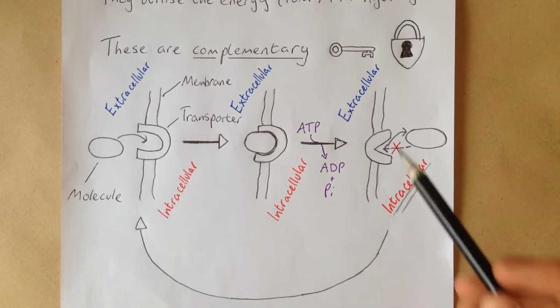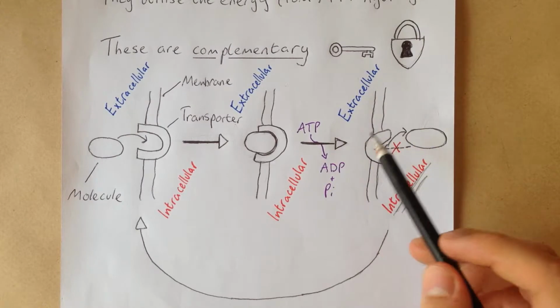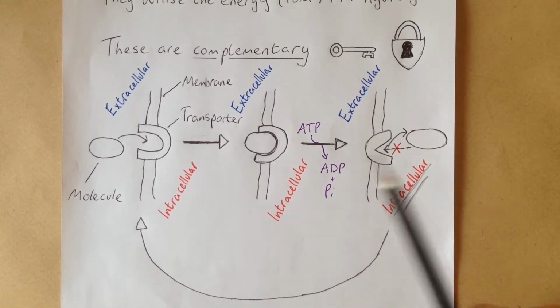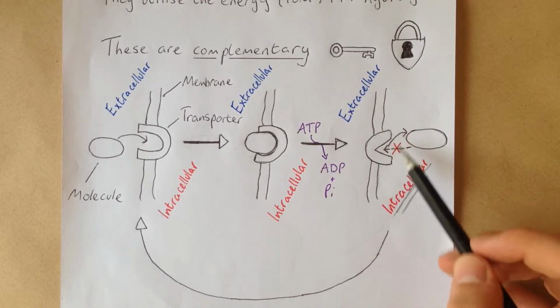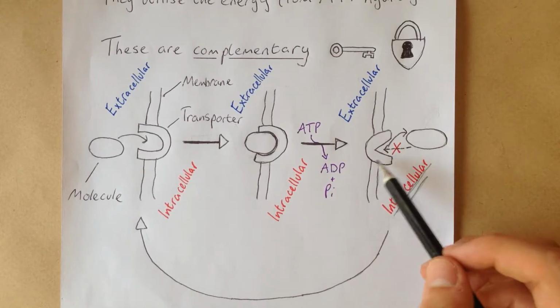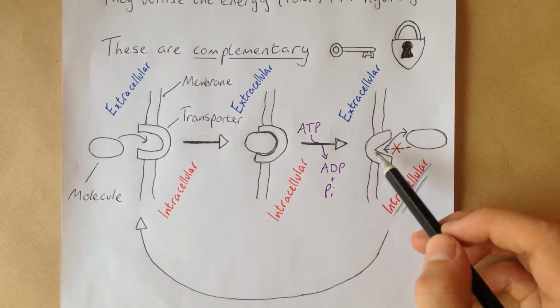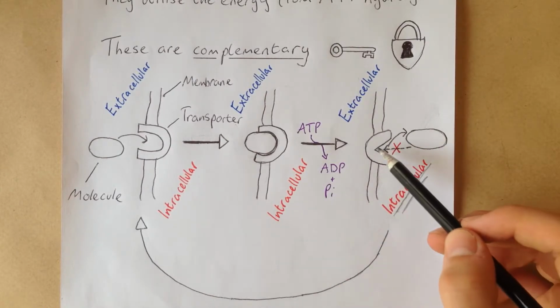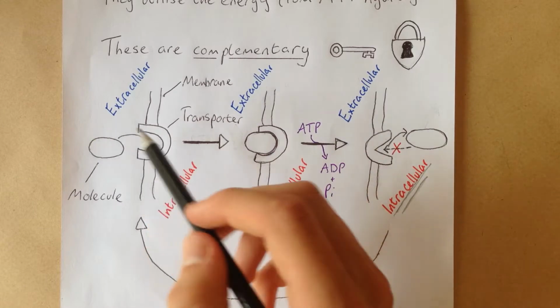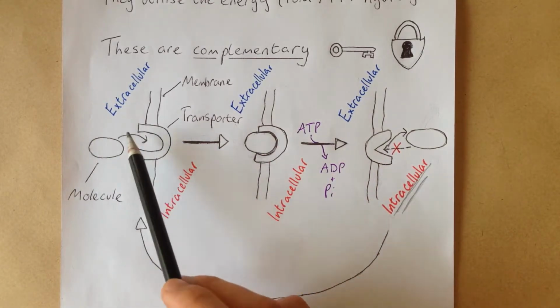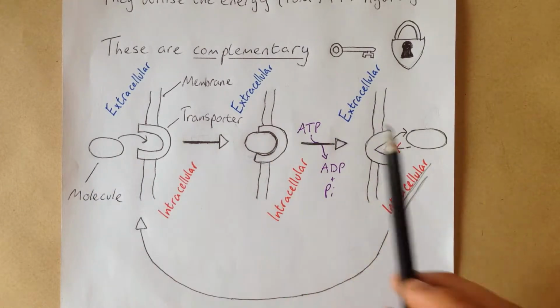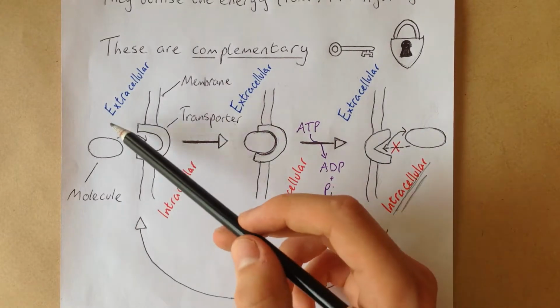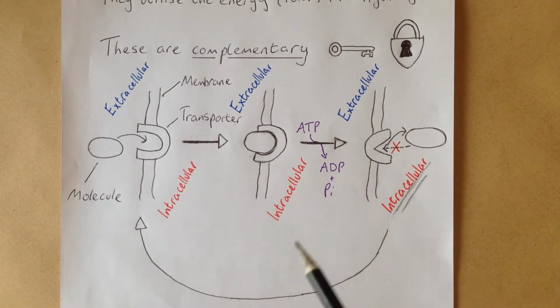Now the reason we don't get this transporter transporting the molecule back outside of the cell is because once the transporter delivers the molecule to the inside of the cell in this case, it is no longer complementary to the molecule. And so the molecule cannot be transported back out of the cell. But the transporter does turn around, shift back to collect the next molecule, which it now becomes complementary for again. And we can get many cycles of this to pump molecules from an area of low concentration, which is the extracellular side of this membrane, to an area of high concentration, which is the intracellular side of this membrane.